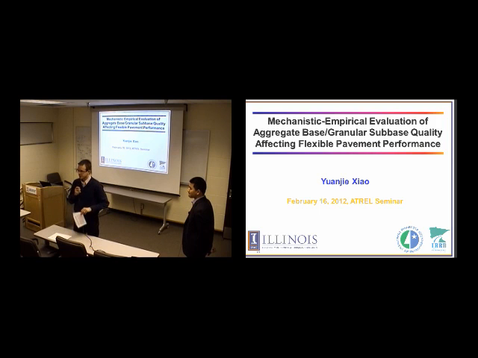Today we'll have a talk from 1J, and he'll be talking about mechanistic empirical evaluation of aggregate base and subbase qualities for flexible pavement performance. And he's been a student here since 2008. He's taken some of my courses and probably everybody's courses here. He's from Tongji with a bachelor's, master's from Southeast China, and he's hoping to finish his PhD soon, I assume. Okay, so let's welcome him.